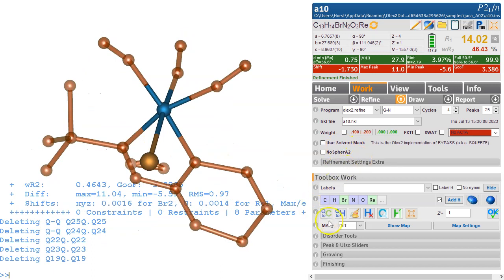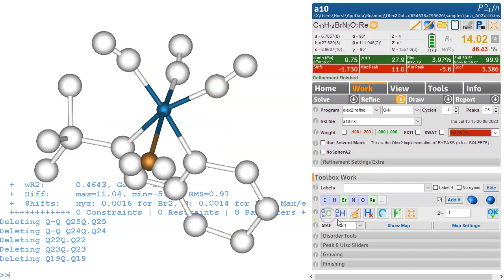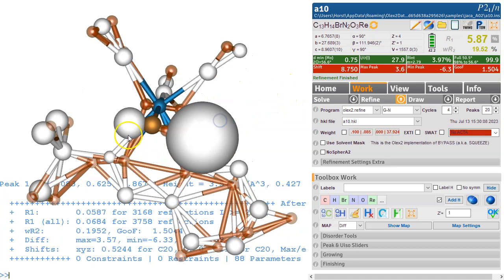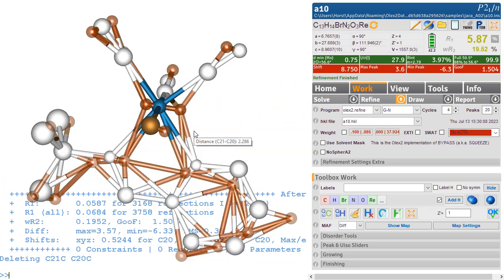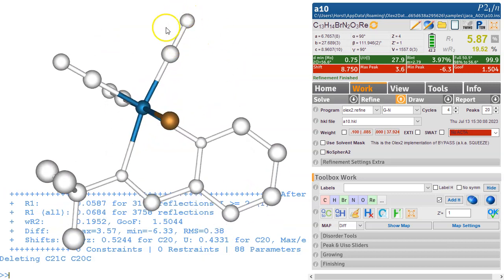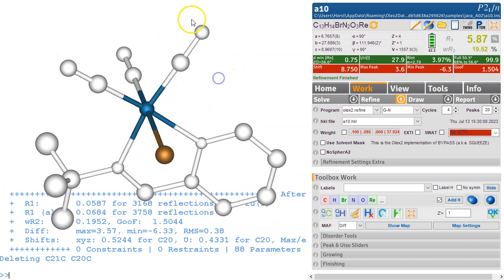So what I'm going to do, everything that's here, I'm going to just call a carbon. It's a shortcut, and I'm going to refine that, because I'd like to demonstrate a couple of things. So first of all, there were some that I didn't delete, so those big guys, delete them. And now we don't need the Q peaks anymore, but what we can see, some of those spheres are smaller than others. So that means more electrons are concentrated in there, so we need to select them. And presumably that's CO. It could be CO or C, but it's CO because the oxygen is the outer one, that's the smaller one.